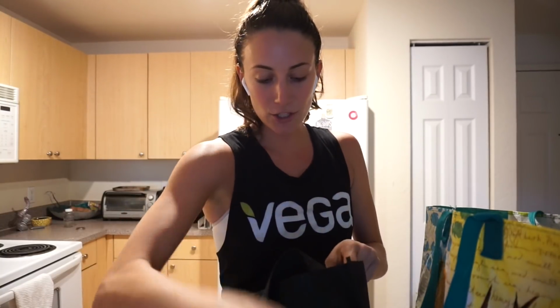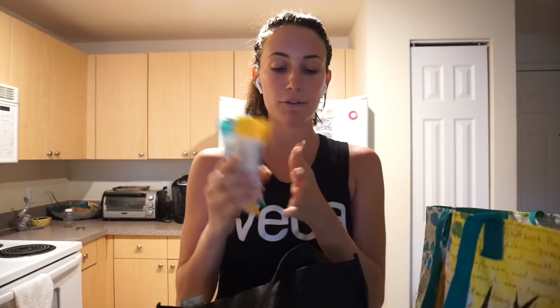Kombucha was buy one, get one free, so I'm excited for this. I do like Big Easy Bucha. I've had their brand before. This one is the Satsuma Kombucha. No idea. And the other flavor is pineapple and elderflower. So I got those as a treat. Another treat are my Perfect bars. I purchased the peanut butter and coconut peanut butter flavors, so that's cool.